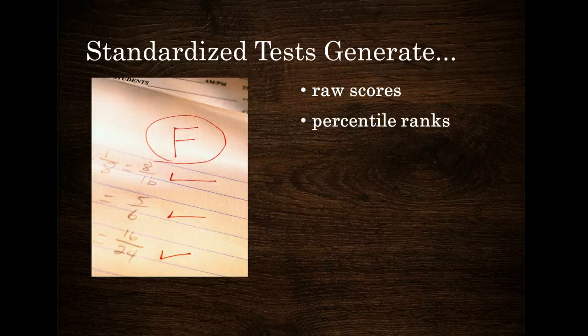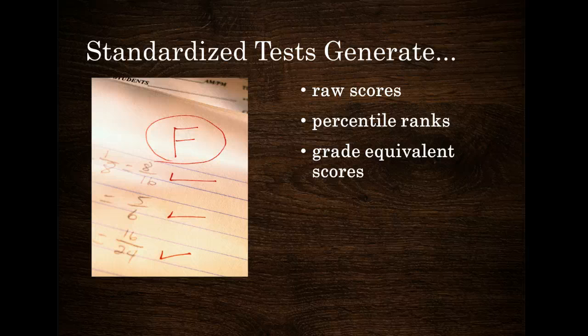The percentile rank is your comparison to the norm group. So let's say if you're a ninth grader and you take the reading comprehension section of the California test, and you scored 70%. That means that you did better in reading comprehension than 69% of the people who took the test out in the Midwest who were in the ninth grade. Okay? That's your percentile rank. It ranks you against the norm group.